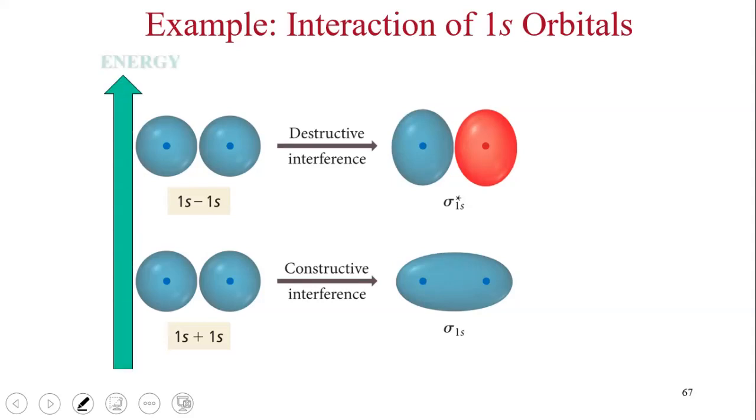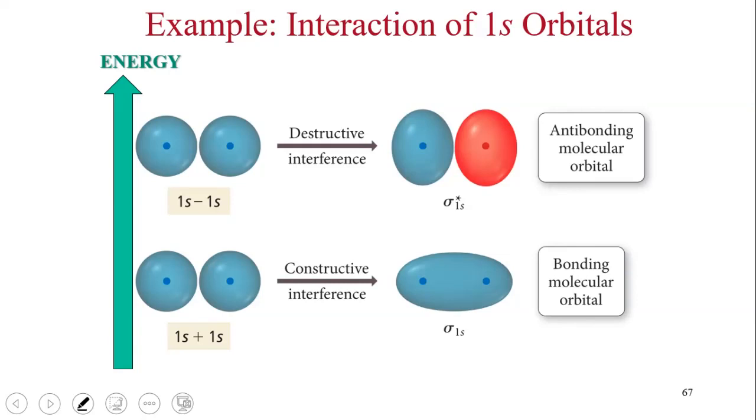If we were to plot out the energy of these, we'd realize that in the bottom case, you have the probability of the electrons being in regions around the molecule where they can experience the attractive force of both nuclei. Therefore, we would expect that to have lower energy. The one on the top, on the other hand, the electrons are semi-pulled away from each other's nucleus and therefore not able to experience the full attraction force of that nucleus. And so we have a higher potential energy.